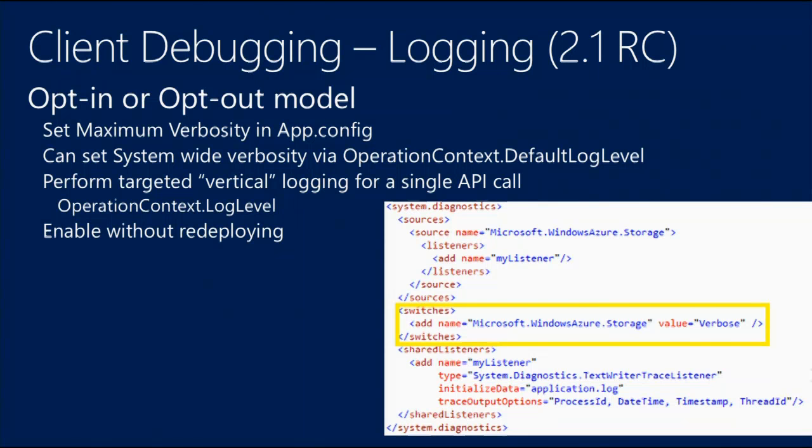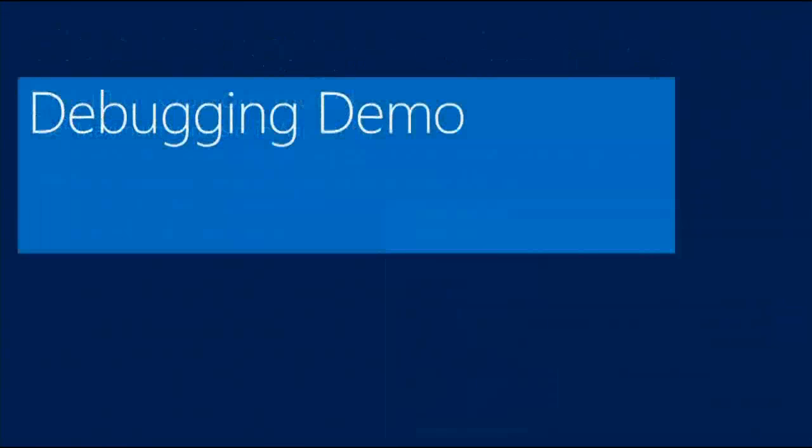So what we've done, you configure your listener here, and you set the max verbosity that it's going to log. But then what you can also do in your application is set the static operation context default log level. You can actually set that to any verbosity. So now if I want to have an opt-in model, what I'll do is I'll turn that to off. And then for my specific requests, let's say my small blobs are taking longer than I expect, or my large blobs, I can now pass in an operation context that says, log this one verbose or just informational. And now only that request gets logged. And so now I can target my logs towards only the requests that I find interesting.